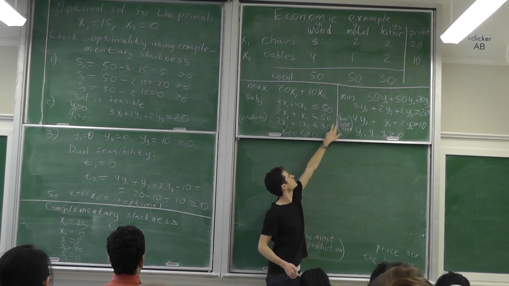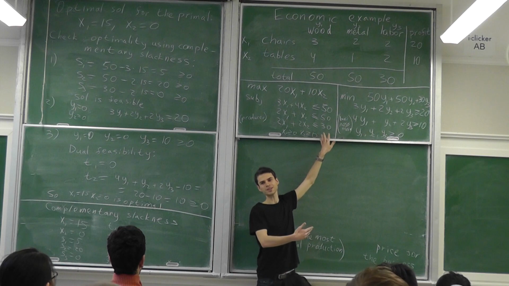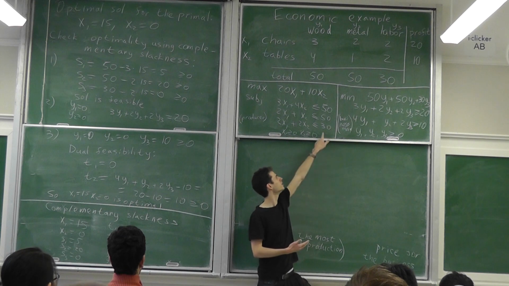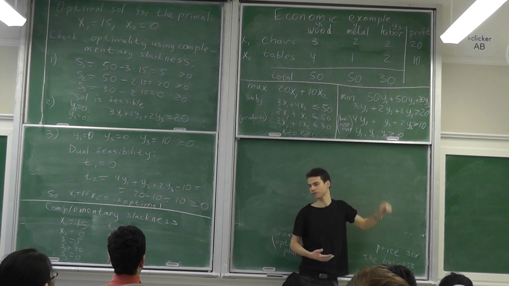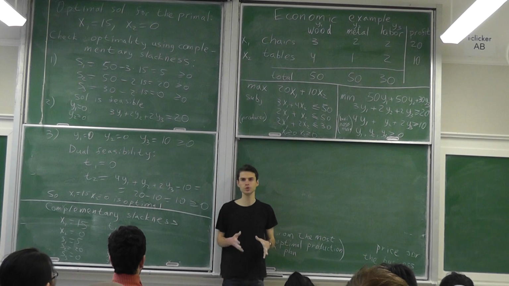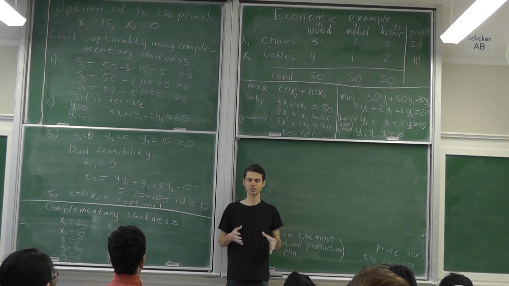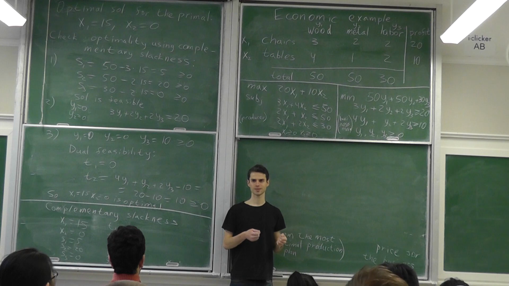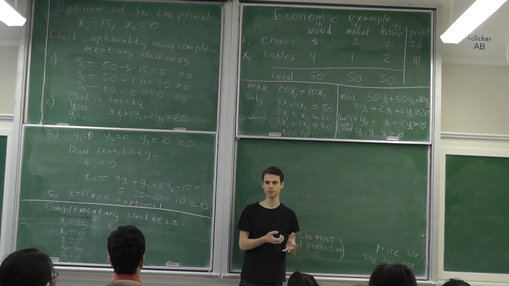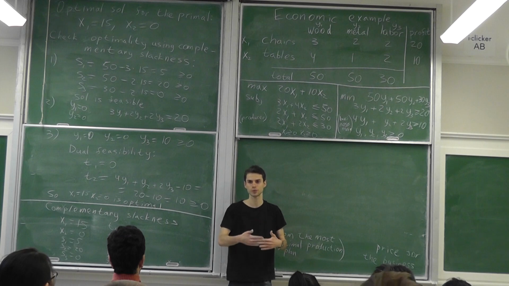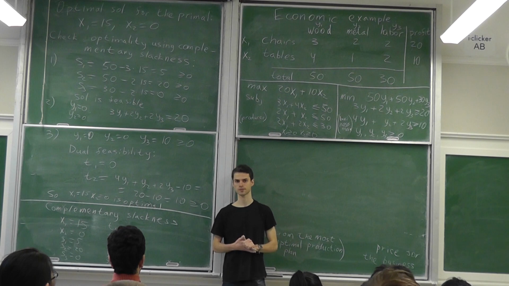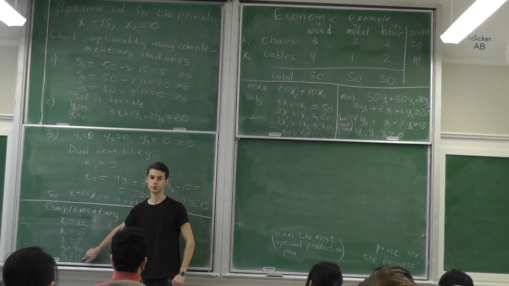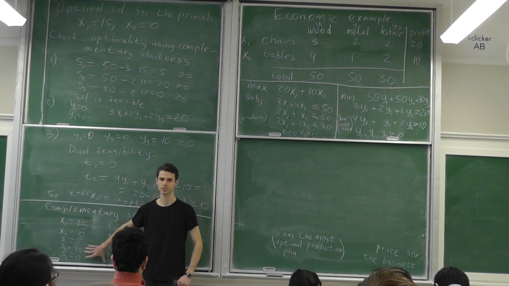If you increase this 30 to 31, you know that the new optimal profit will increase by 1 times the corresponding dual variable, by 10. So you could use more labor. And now you set the price for the labor at 10. You actually want the price that you get for each unit of labor to be equal to the increase in profit that this 1 unit of labor gives to your business. So if you actually are paying for labor, you use all the capacity in the labor. So this is about complementary slackness.